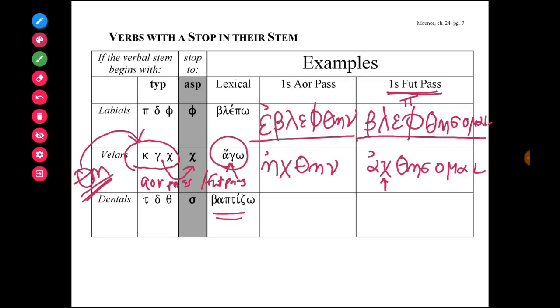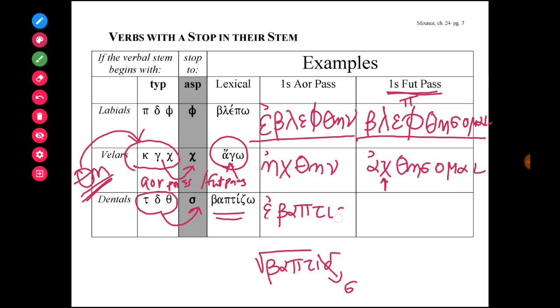And if I want to say I was baptized, the dentals turn into a sigma, so this is not an aspirate, it's something different, but that's the rule. The dentals want to turn into a sigma. So I have my augment, add my verbal root, and remember the verbal root for baptizō is baptid, instead of that delta, this is going to turn to a sigma, and then I add the thēn, the tense formative plus suffix endings, and ebaptisthēn is I was baptized.